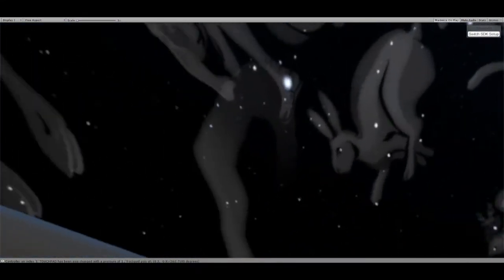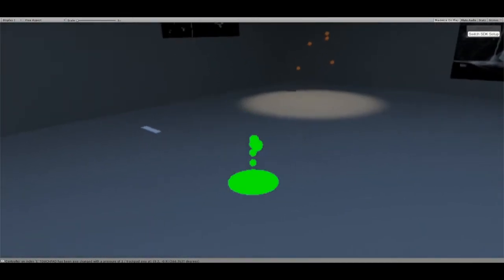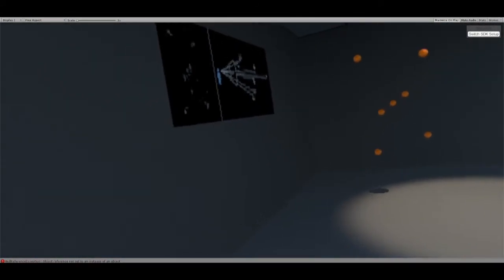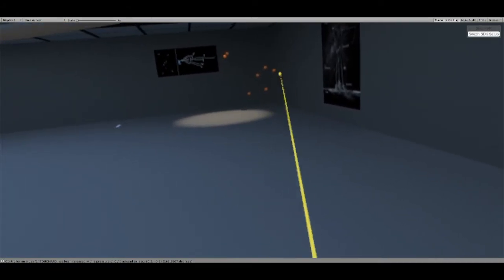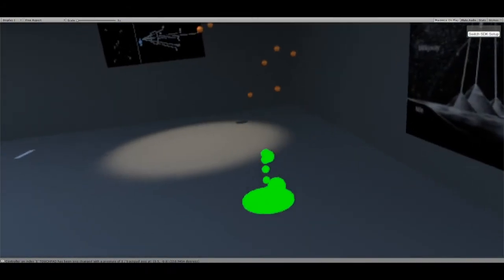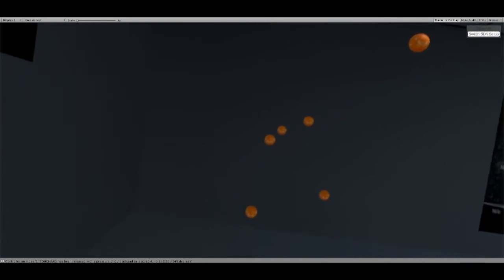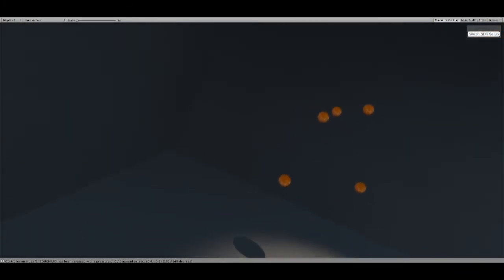So, we see the familiar pattern here, how we view it from Earth. And then if we stand here we see that same pattern begin to form. But if the Earth was somewhere else in the galaxy, or we were over here, we would see a completely different pattern entirely, something that does not resemble Orion or a hunter at all, possibly. We can even move up closer to it and shift side to side to see how the stars move with parallax.